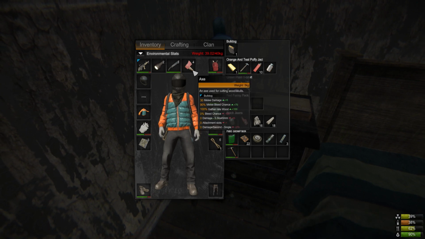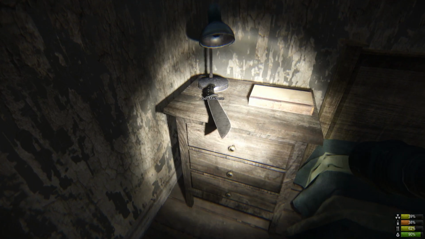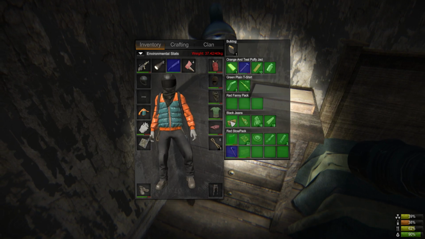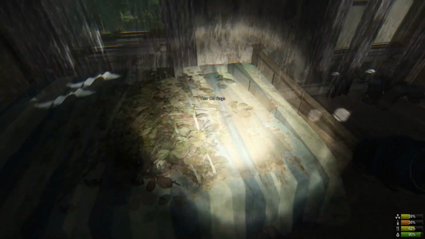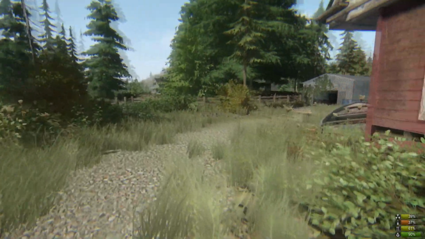So I've got the axe for the wood. I've got the pickaxe. I actually need a repair kit. So I'm going to throw away that, and I'm going to break this into a repair kit for the pickaxe. Because as you use your tools, they wear down. And this thing would have given me protection, but I'm definitely sitting with a weight problem here.